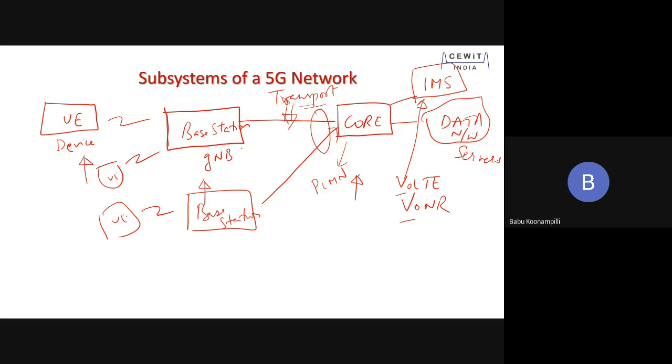Whereas a base station is sometimes just 200 meters apart in an urban area. In rural areas, it could be a few kilometers. So there are hundreds of base stations in a city, and from the city, rural areas and villages, they all have to be connected to the same core. There is a large number, hundreds, of base stations connected to a core.